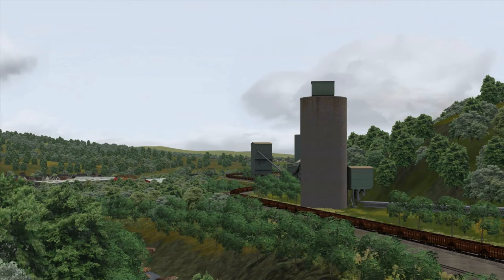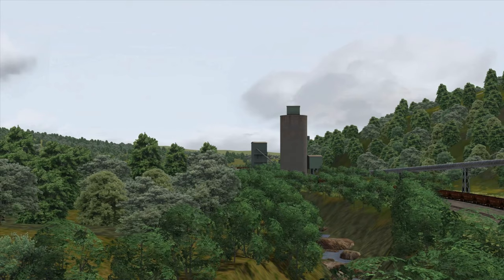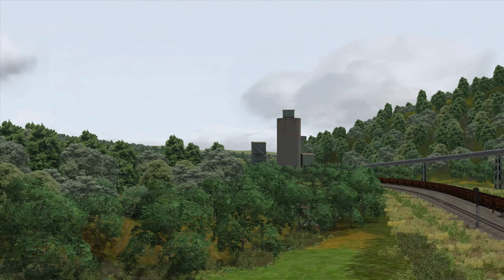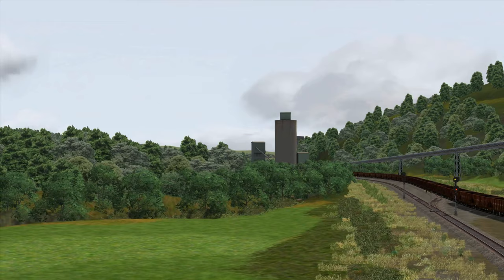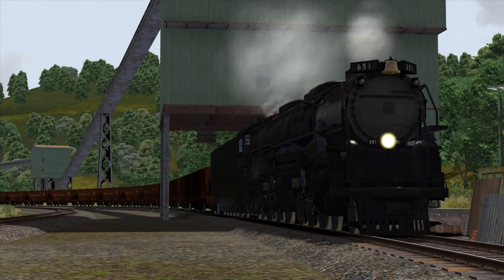This is the end of episode 2, as no doubt it's going to take a couple of hours to fill the hoppers with coal. And of course, the crew will want to grab some lunch in town. So we'll head back down the mountains in episode 3, where I'll also take the time to talk about the Waynesburg and Washington Railroad in more detail, the Manor Branch, and anything else I didn't have time for along the way in this episode. We'll have a slight downhill. That 0.18% grade will be in our favor, but our Clinchfield Challenger is still going to have to haul 8,500 tons of coal. So, it should be fun, and should keep our hands full.